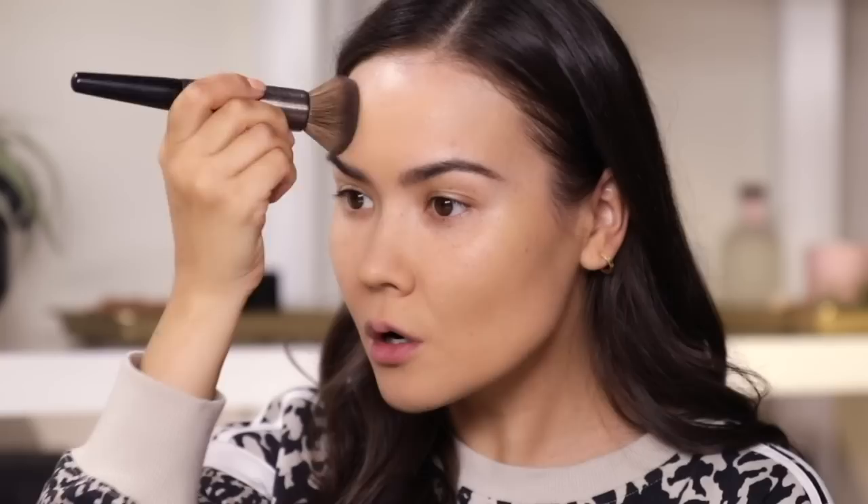I went and applied the foundation to my forehead even though I wanted to use the L'Oreal there. I'm gonna use just a little bit of that L'Oreal foundation on my forehead to see the difference — honestly this applies really nicely. I would even say it's kind of similar to the Dior texture: very liquidy, not patchy whatsoever, very easy to apply, very easy to blend out and it looks flawless. For the shades, I mixed the 465 and the 455 — they are kind of similar but the 465 is just a little bit more green.